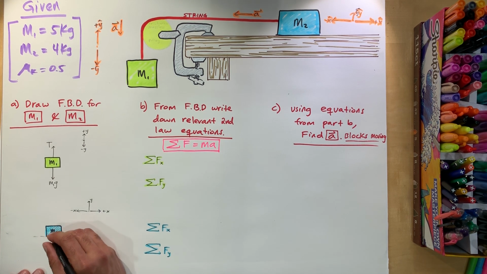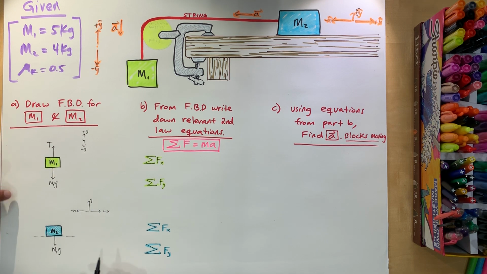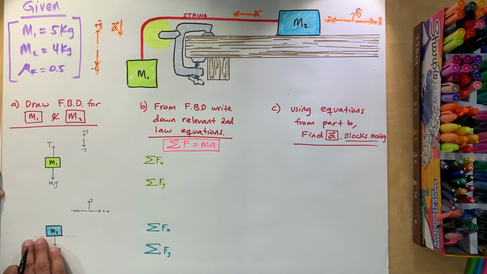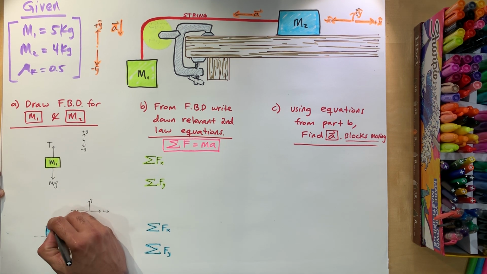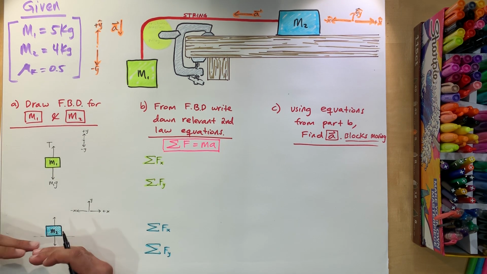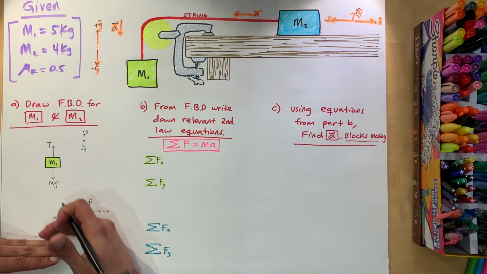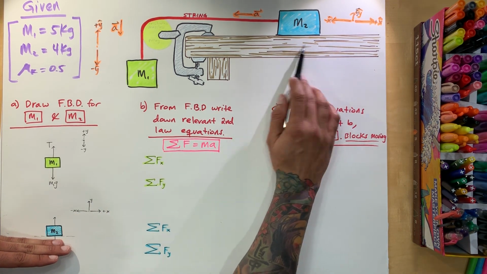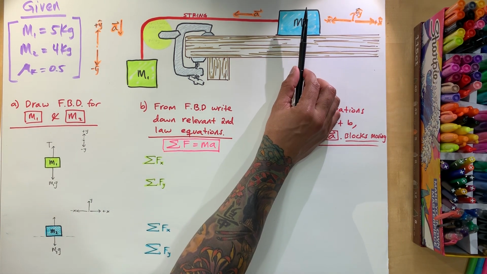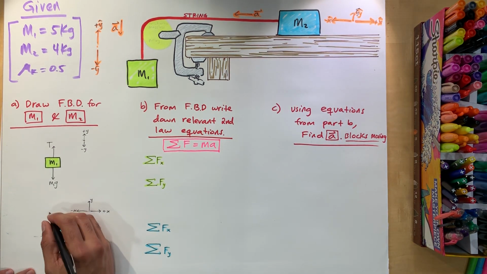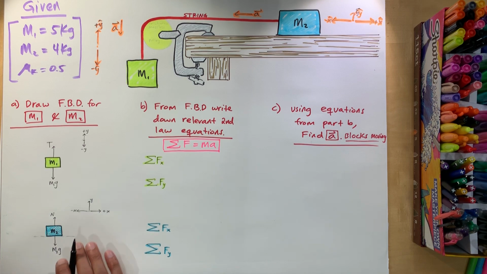And always you got mg going down, right? We're gonna label it M2. And so then, unlike this box here, this one is on a flat table, and so we have a normal force that's going up. The table is actually putting a force onto the box, because if not, then the box would just go right through. So the table seems friendly, but it's actually exerting a force up on the box, keeping it where it's at. And we have to label that force. We're gonna call it the normal force.